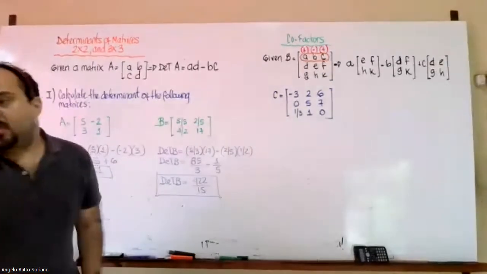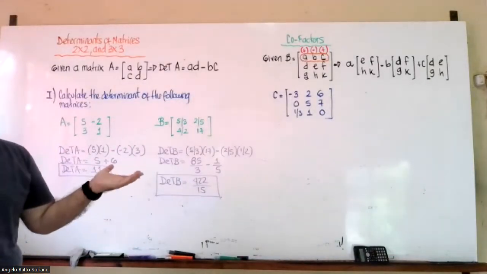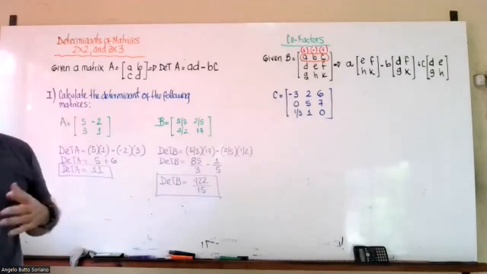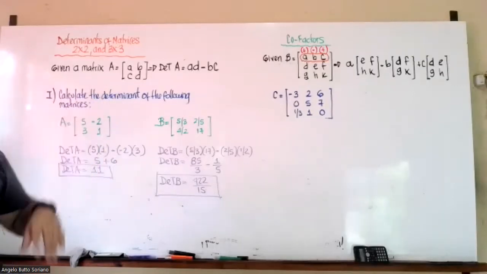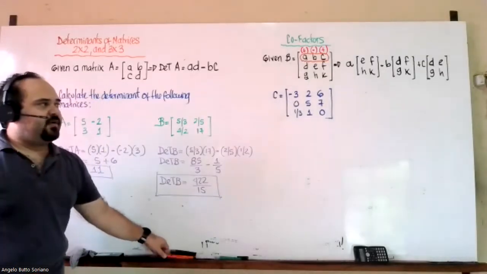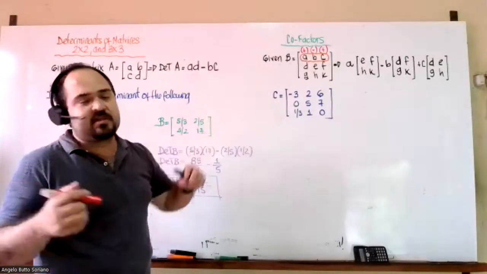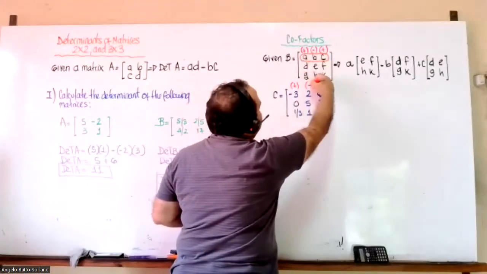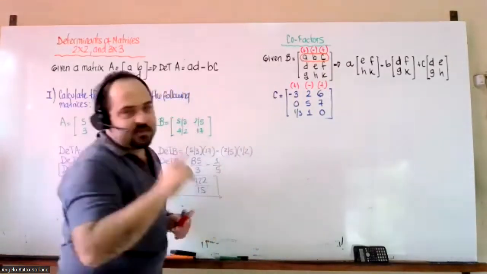We have this matrix C, right? And we're going to take a reference, obviously. You can take the first row, second row, or third row. But my advice, if you want to avoid some complications, take the first row as a reference. And remember, the default setting of the signs is positive, negative, and positive, okay?